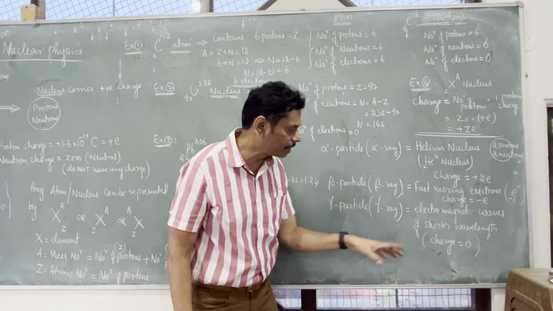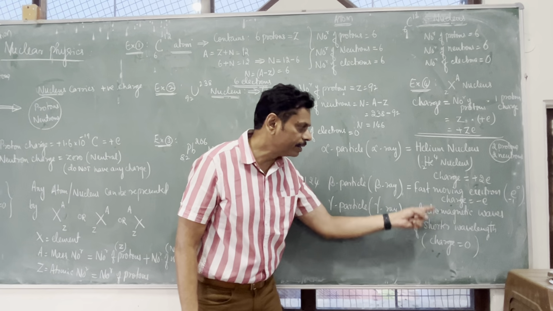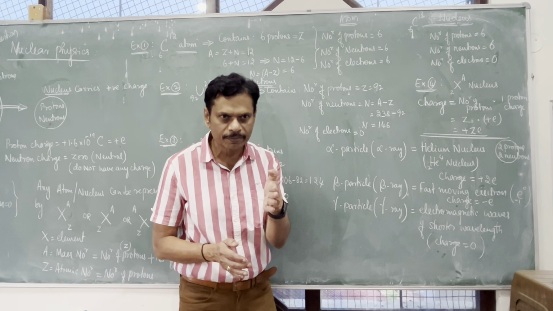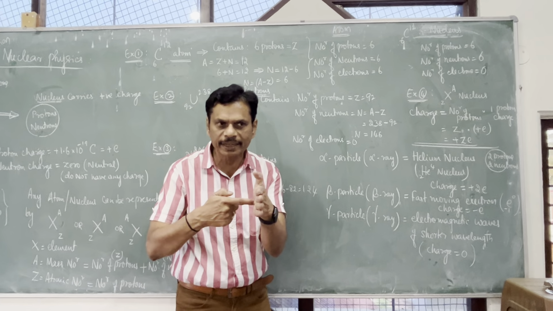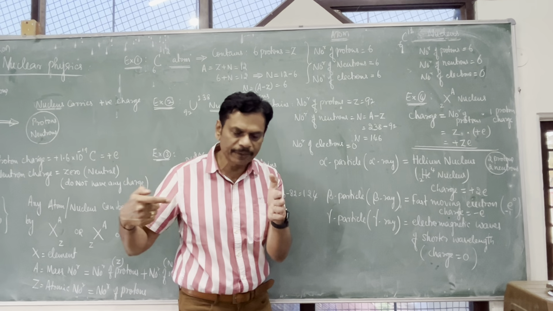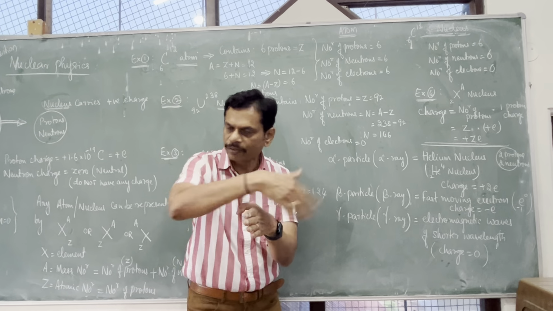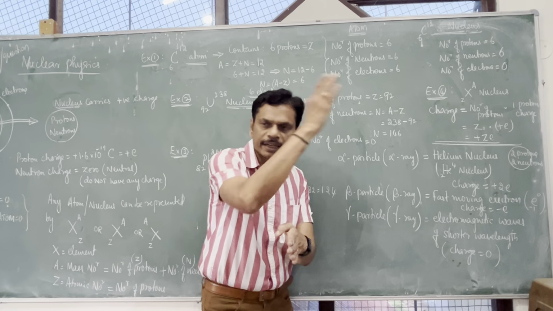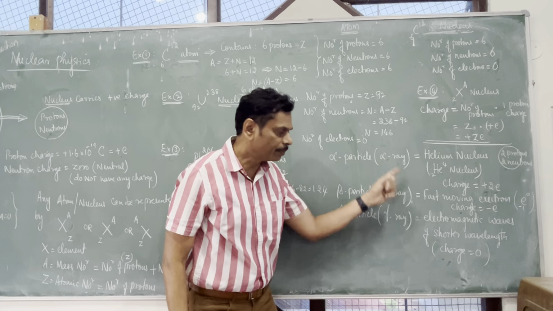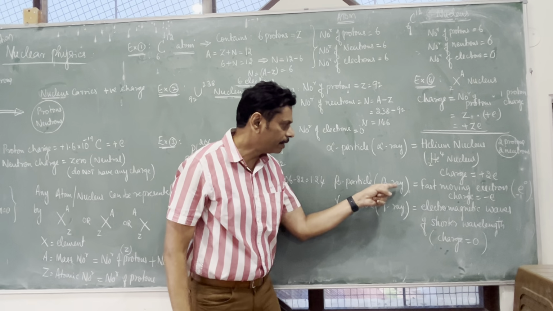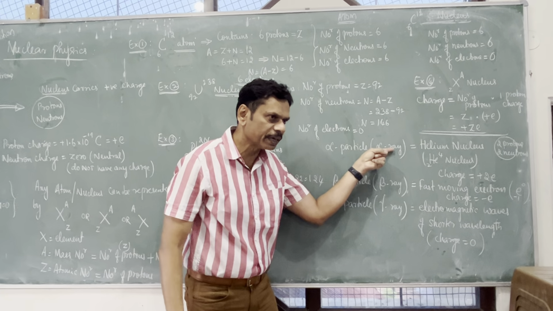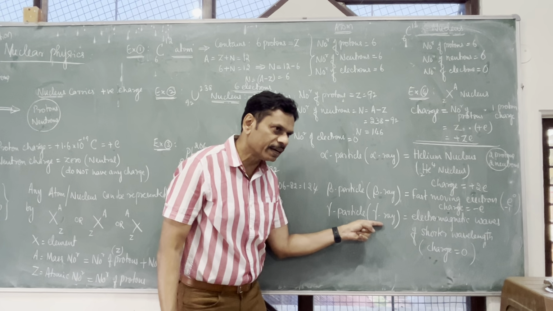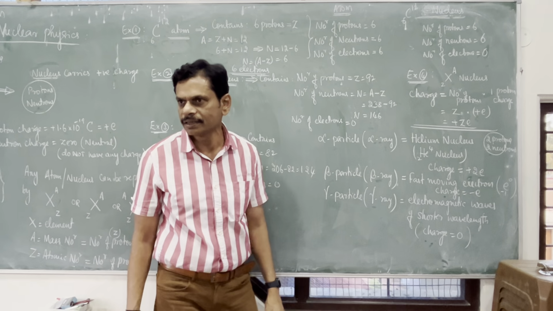But energy wise, if I am considering, this is having more energy, this is having lesser energy, this is having still lesser energy. For example, if you take a sheet of paper and put an alpha particle incident on one side of the paper, through the paper it will not pass through. Whereas beta particle and gamma particle easily pass through because energy is less here. But these energies are more. Almost I can say that this energy is 100 times more than this, approximately. This energy is 100 times more than this.